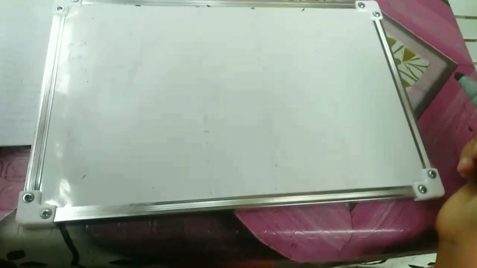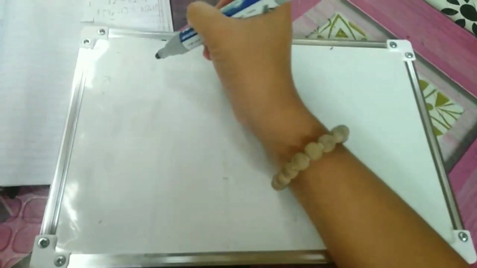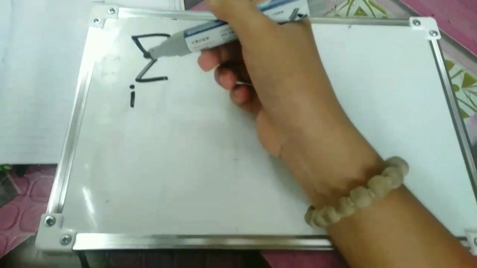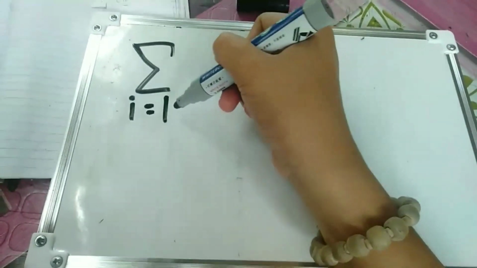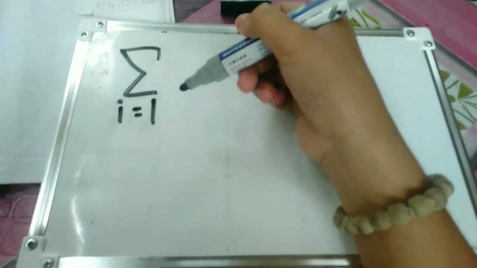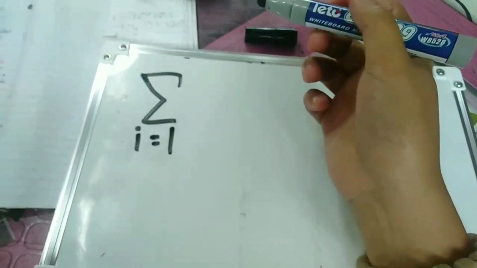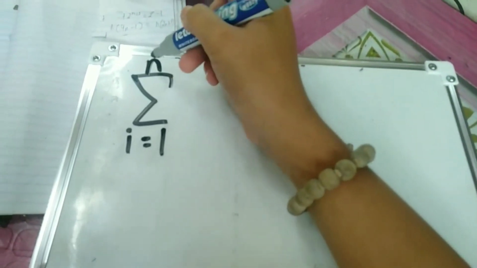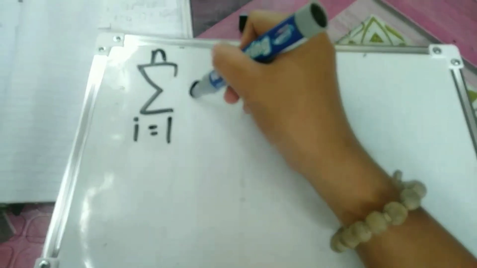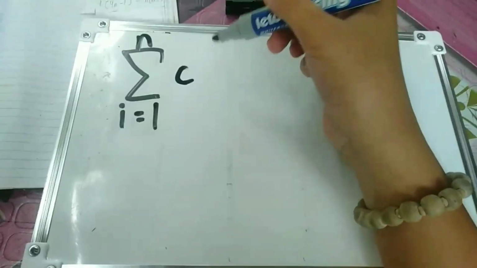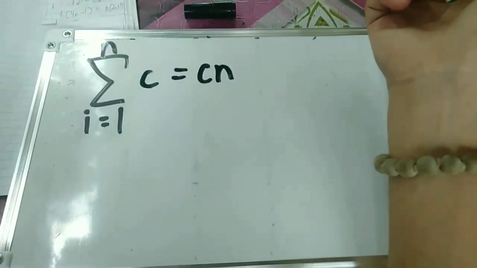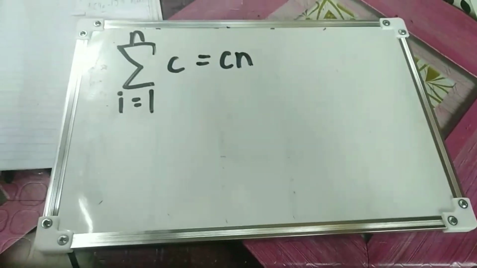So let's solve using this first formula, which is the summation sign, index of summation equals 1. 1 is the starting point, yung simula or yung start number para tayo ay mag-add sa mga computation. So n is the stopping point or end. So this is c, the typical element, equals cn. So that's its formula. Now let's compute with numbers.